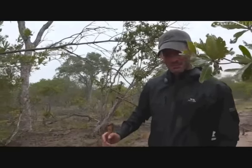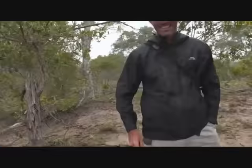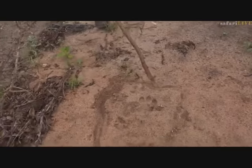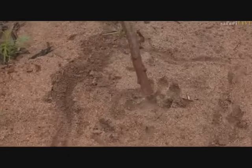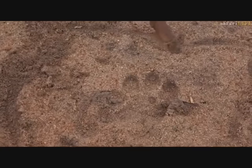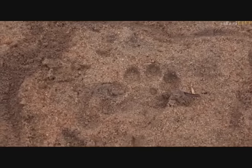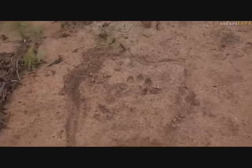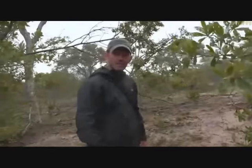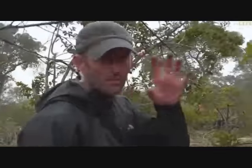I am indeed going to show you a track. Well, almost. It was obliterated by the great foot of David, but he managed to just miss it. There is a male lion track. And, well, I know Jamie showed you lots of tracks today of lions, but there is a male lion track. It's roughly the size of my palm, which I'm not going to put on the floor there on account of the fact that it will make the camera angle very awkward indeed. But there is my palm. I don't have a very big palm. It's lion tracks about that size.